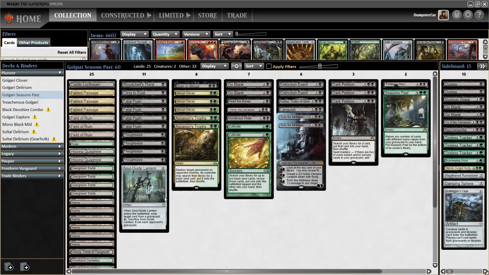Other interesting main deck options, I like the Soul Guide Lantern and the Cling to Dust in the 1-drop slot, just because there is a lot of graveyard interaction in the format with Phoenix, even Kroxa in Rakdos midrange is pretty popular, and so I like having access to at least one, two, three main deck ways to get rid of those types of cards.